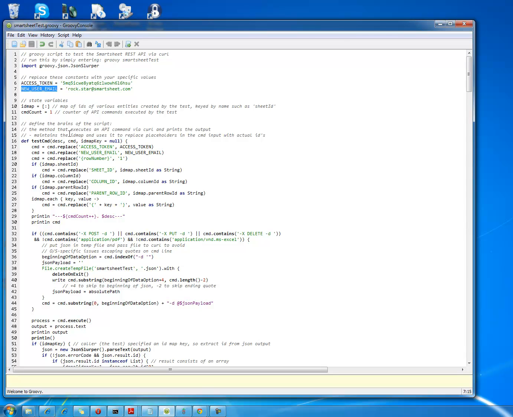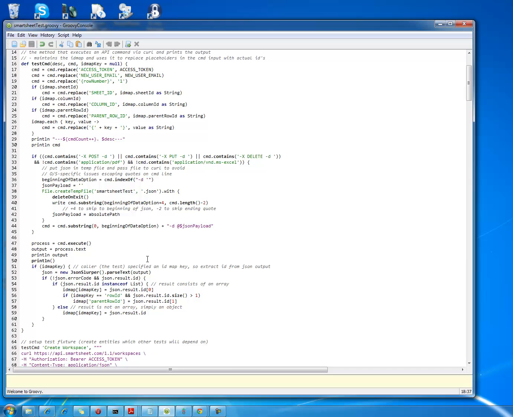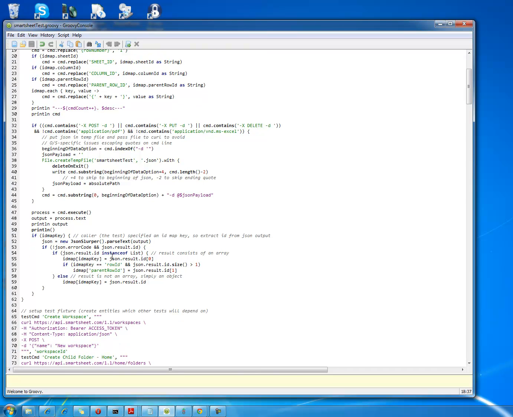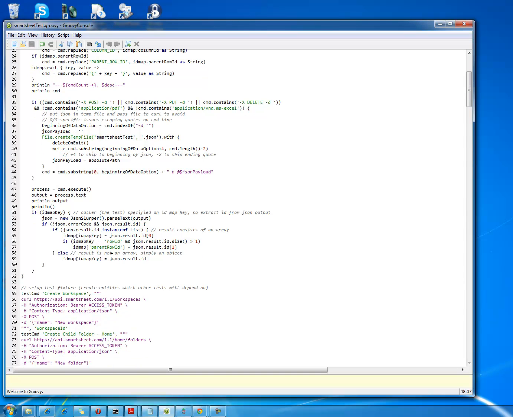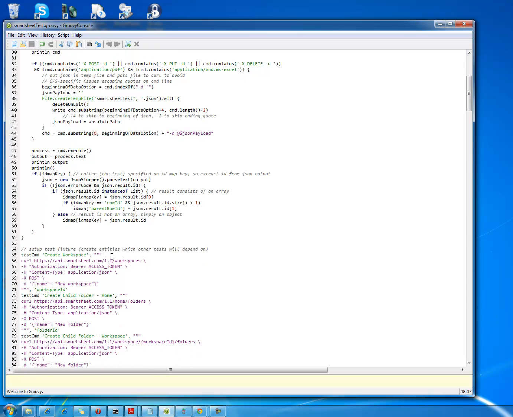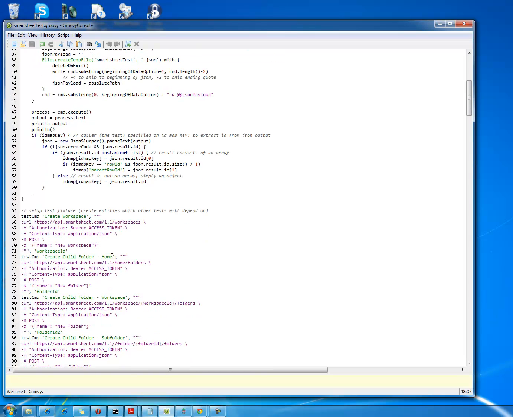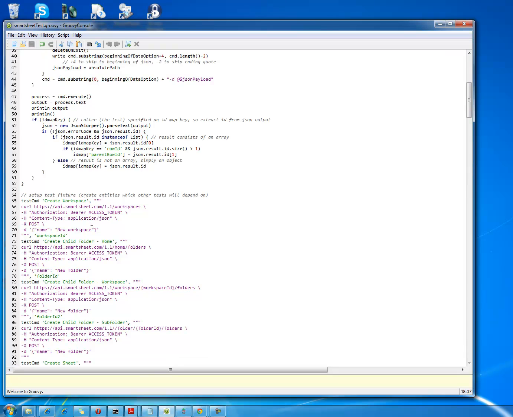The first part of the script is what I call the brains of the script, this test command method, where I send the request to the REST API using curl, and I handle variable substitution and parsing the IDs from the JSON response payload to use in the tests. And then I have the actual tests, which are very readable here.